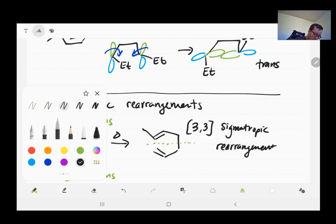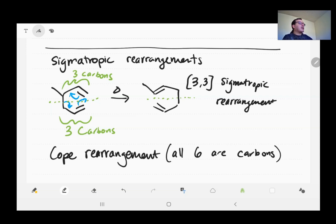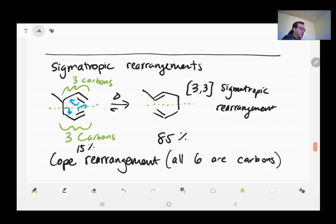By the way, this is also called a Cope rearrangement, specifically if all of these are carbon, which generally they are. So all 6 atoms taking part in this reaction are carbon atoms, and so we can call this a Cope rearrangement. For example, this particular one is going to end up with about 85% in this form, where we have the doubly substituted double bond, and the other 15% might be in this original form. So this is continuously ongoing, with some of these breaking and going backwards. It's a smaller equilibrium pushing the other way. And so it's just called a Cope rearrangement.